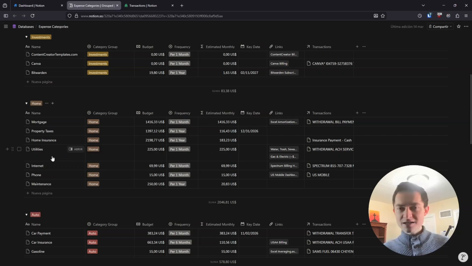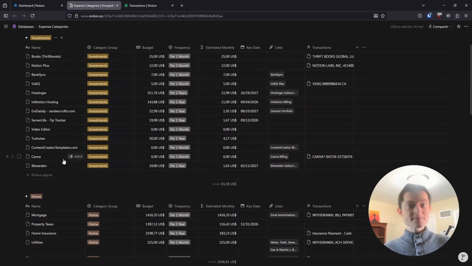But I'm just merging it all together into a utilities expense because it's not relevant to me how much I'm spending on electric versus my other utilities. If my goal was to save money on electric, or if I felt like there was good opportunity for saving a significant amount of money on electric, then maybe I would separate that out and have utilities 1, utilities 2, etc. But I just don't feel like there's a lot of opportunity for making any change there. And so if it's not going to help me change spending behavior or financial behavior, then it doesn't really matter to me. I'm just going to bundle it instead.